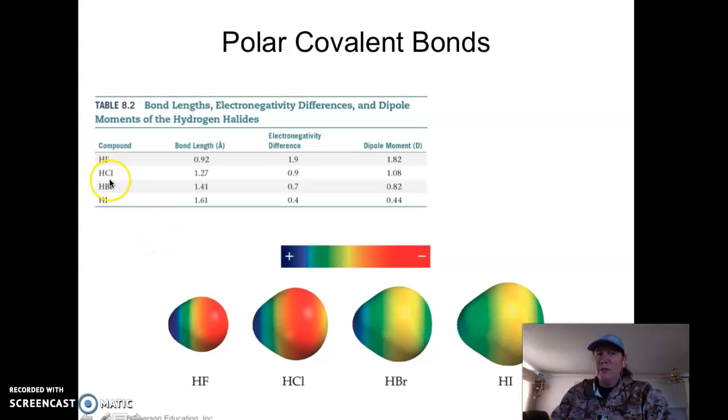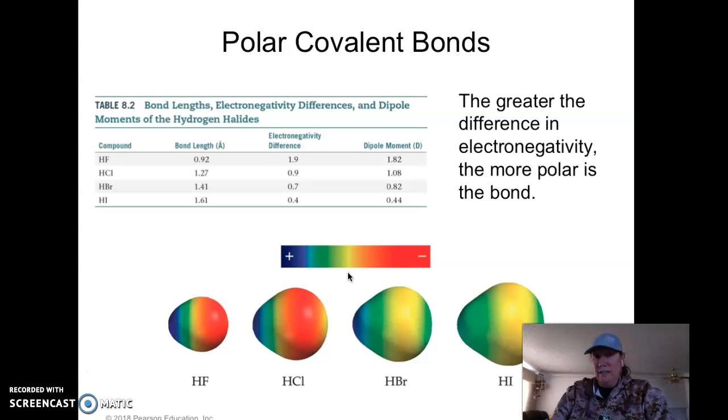Here's a better one: hydrogen and chlorine. The difference is 0.9, so you're going to end up with a positive end and a negative end. They're sharing their electrons and forming a molecule, but not sharing them equally. If you do hydrogen and bromine, they're a little less polar because there's a little less difference. And for hydrogen and iodine, the difference is only 0.4. So all you have to do to figure out what type of bond you have is take the electronegativity difference. If it's 0 to 0.3, it's nonpolar. If it's 0.3 to 1.7, it's polar covalent. And if it's above 1.7, it's ionic. So that's a simple way.